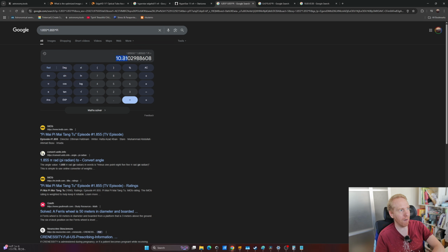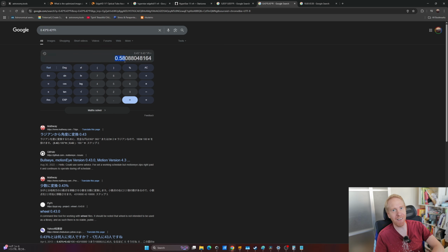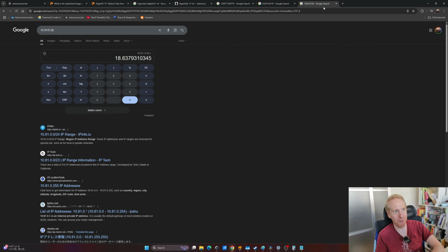So if we take our surface area with Hyperstar of 10.81 arc degrees square and divide it by 0.58 arc degrees square, what is the ratio between the two? It is 18.6, which means that by installing Hyperstar, and therefore by increasing the field of view that the telescope is able to map to an image circle, we are gathering 18.6 times more usable light than we did with the telescope at full focal length.